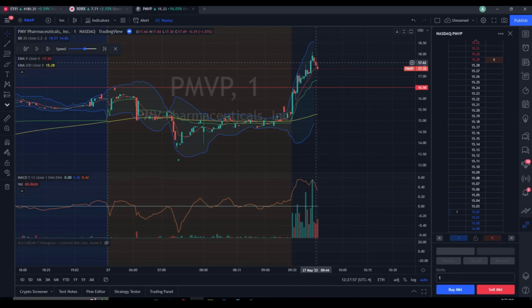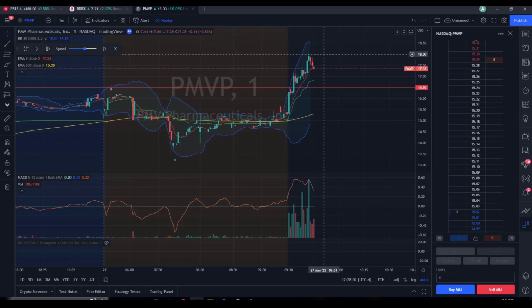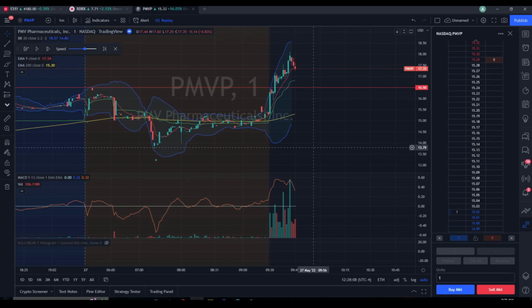So somewhere around this $18 mark or maybe even the $17.50 mark, you're thinking, okay, this looks like it's got to have some sort of major pullback to it. We saw a huge amount of volume coming in. We see that it's very far away from that 200 EMA. And now we're seeing that after this big run, we're seeing a couple red candles here. This is usually a pretty good sign that we're going to have a pullback. So maybe you start a short somewhere in here.